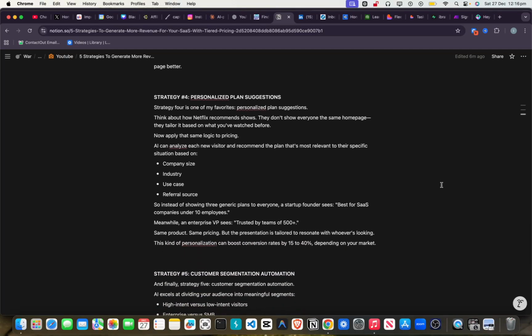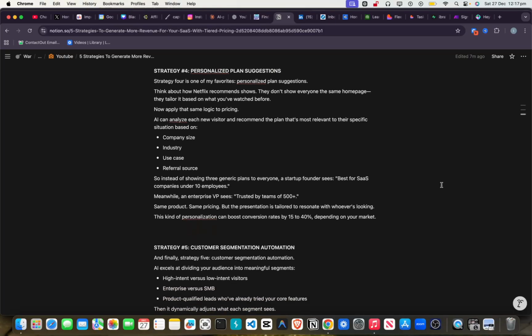Strategy number four is going to be personalized plan suggestions. Strategy number four is one of my favorites. Think about how Netflix recommends shows. They don't show everyone the same homepage. They tailor it based on what you've watched before. Now apply the same logic to pricing. AI can analyze each new visitor and recommend the plan that's most relevant to their specific needs based on company size, industry, use case, and referral source.